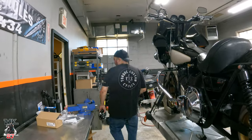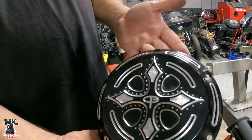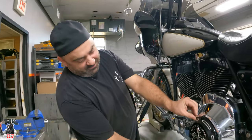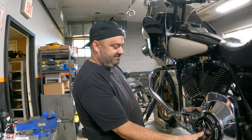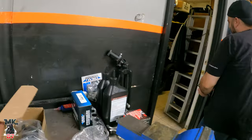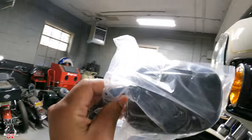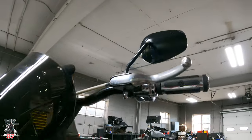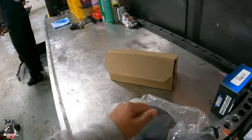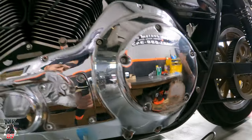Mike, can you just show everybody what you wanted to put on my bike? It's a gift. A gift derby cover for you. Here you go. I'm not usually an Indian giver, but I'll be this time. Thanks. Mike was nice enough to gift me this new mirror as well, since this one got jammed up when I went down. So yay, new mirror. And we got a new derby cover here, since this one got all whacked out.